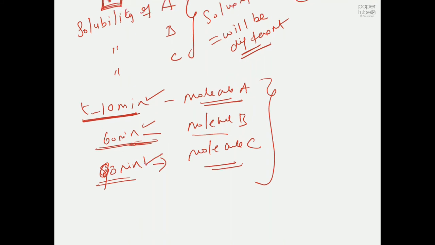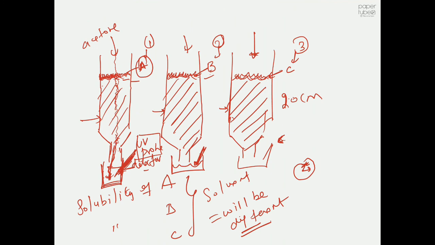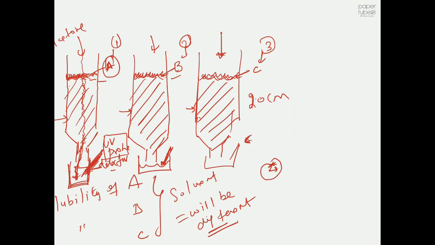So this clearly means molecule A spent very little time in the stationary phase, while your molecule C spent a significant amount of time in the stationary phase, whereas your molecule B lies somewhere in between molecule A and molecule C. Yeah? So it spent roughly 60 minutes within the stationary phase. And this simple experimental observation also points to the fact that some molecules are strongly adsorbed onto the silica particles, whereas some molecules are weakly adsorbed to the silica particles, and some compounds, in this case B, are somewhere in between compound A and compound C.